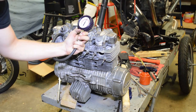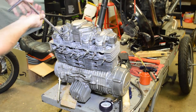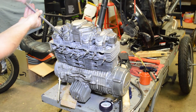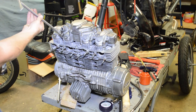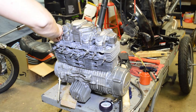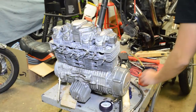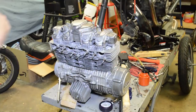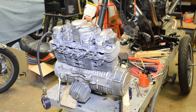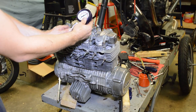Okay, 160, 165 on that one. And guys, during this test, I do squirt a little oil in the cylinders. I mean, they're kind of bone dry, if you will, because it's a fresh motor. So other than assembly lube, you gotta add a little more, otherwise I'm talking dry cylinder walls, there's nothing to seal. We got 170 on that one.